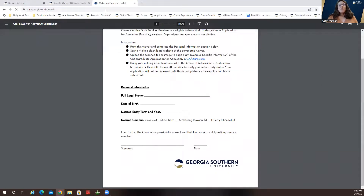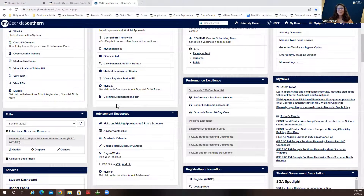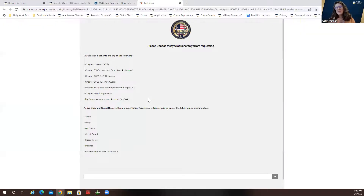Once you're admitted, you'll go through orientation and have access to your student portal where you can see what credits you've been awarded. Once you're enrolled in classes, that is when you will want to submit your benefits request if you plan on using any VA or military benefits. We do host events throughout the year — keep an eye out for military visit days and pre-enrollment military workshops to help with requesting your certificate of eligibility from the VA or completing residency steps. Once you have your class schedule, log into your My Georgia Southern student portal and at the bottom of the second column you'll find the Military and Veteran Services tile. This is where you let us know you're planning to use benefits and give us permission to certify to the VA that you're registered for classes and request those benefits on your behalf.